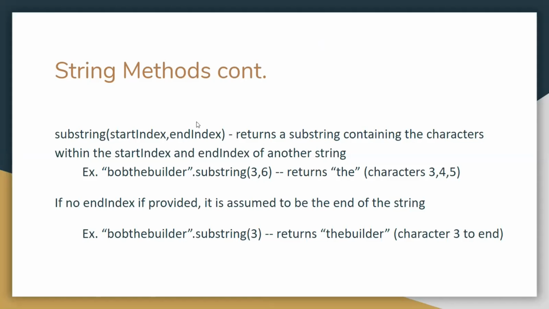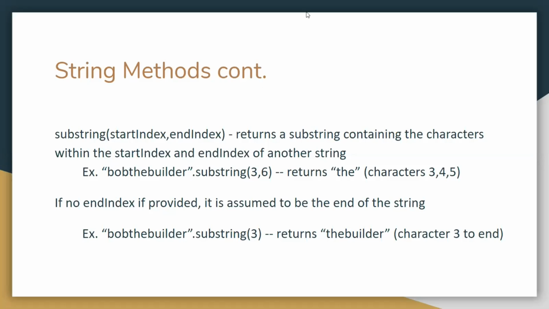For this instance, if we have a string "Bob the Builder" and we wanted to take the characters from some portion of it, for example, maybe I want "Bob" or maybe I want "Builder" instead of the entire phrase, I can use a method called substring. If we know the starting index and the end index of whatever word we want, we can find the substring within the initial string and output it.